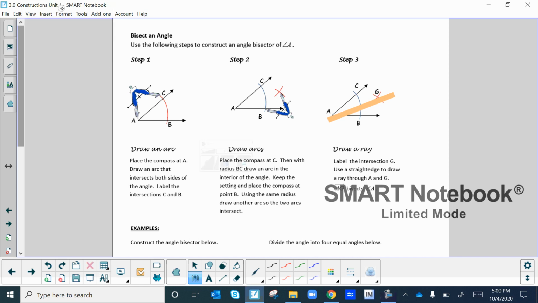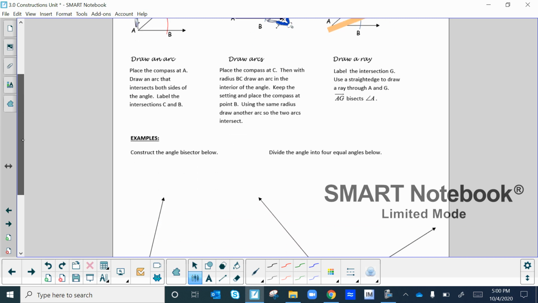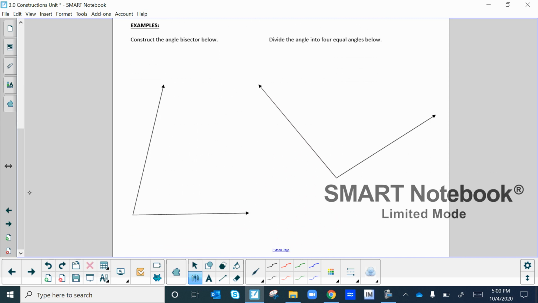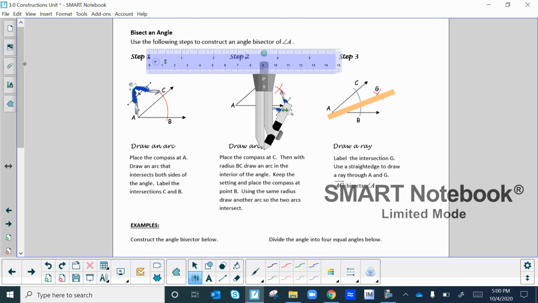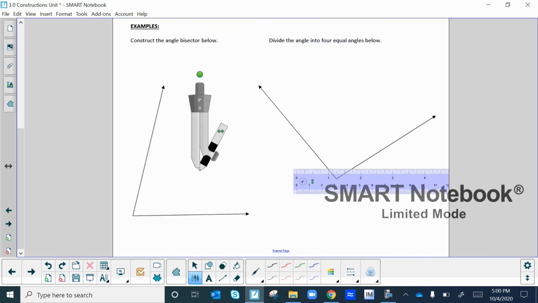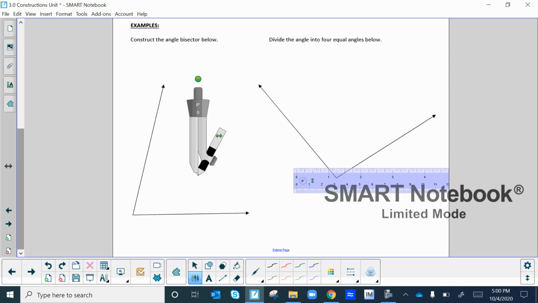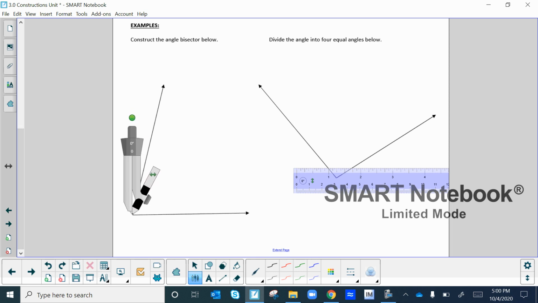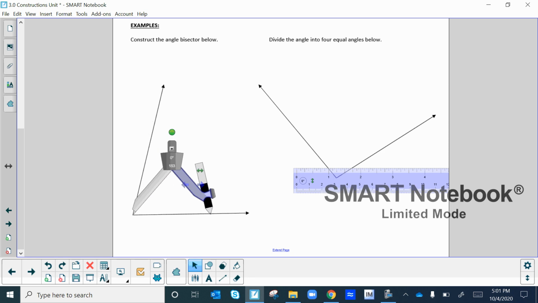So let's go ahead and try that down here at the bottom. So I need my compass and my ruler, which are up here. All right, so it says construct the bisector below. So I'm going to bisect this angle. It's pretty simple. Like I said earlier, you don't want to make a real small setting on your compass. You want it to be a decent size, okay? Not extremely large, so it's past it, but about like so. And then always make sure your compass is right on the vertex. So make an arc like this.